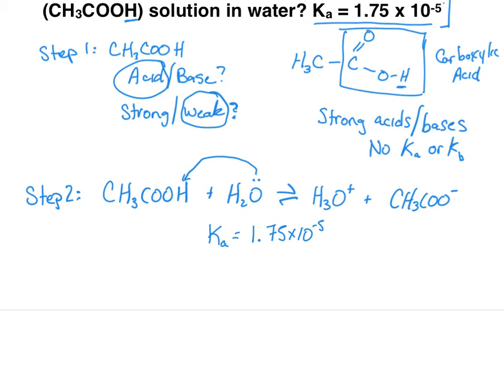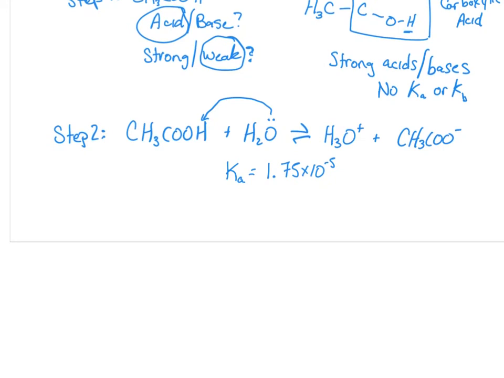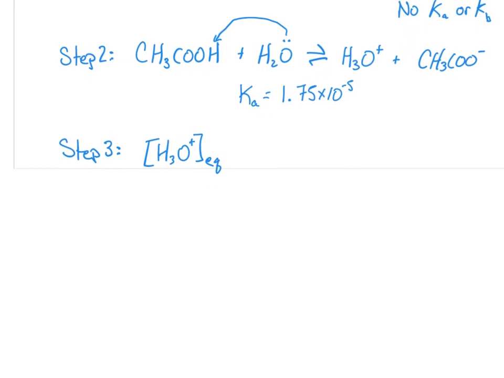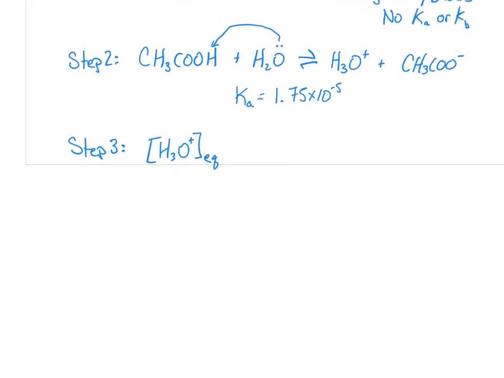So now, step three is that we have to find the equilibrium concentration of H3O+. So step three is find the concentration of H3O+. And since we have an equilibrium reaction, we're going to try to find this equilibrium concentration. So to do that, we have to set up an ice table.